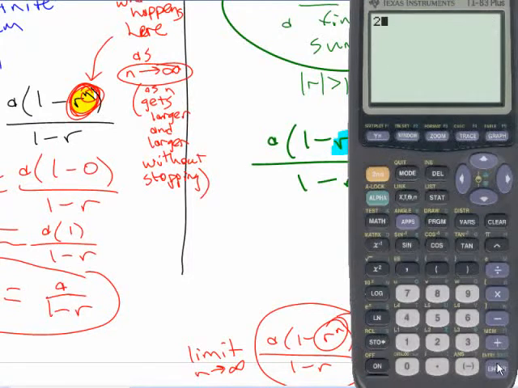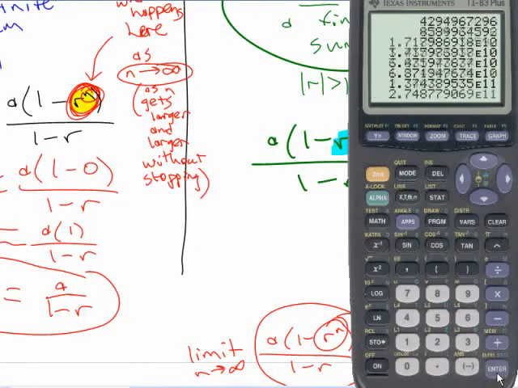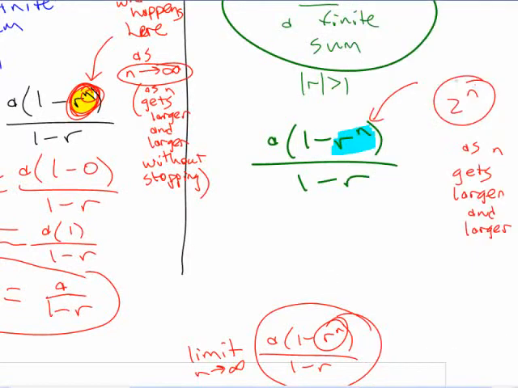If I start with 2, and then I repeatedly raise it to a higher and higher power, what's happening to this? This eventually is going to max out and say it's overload, it's beyond what it can do. This is becoming a bigger and bigger number. The limit is infinity, not 0 like over here.